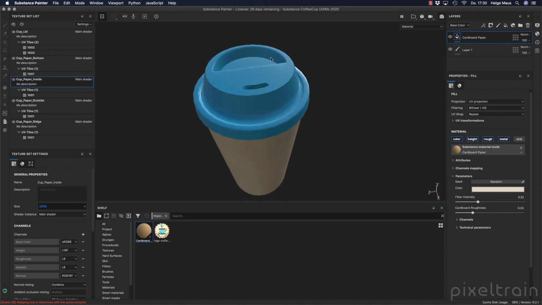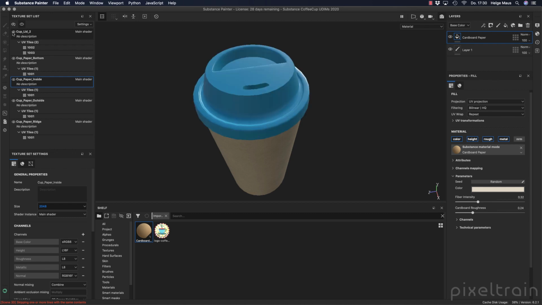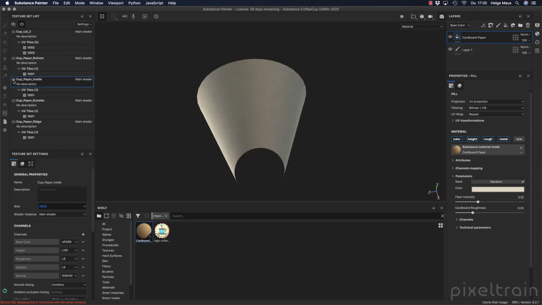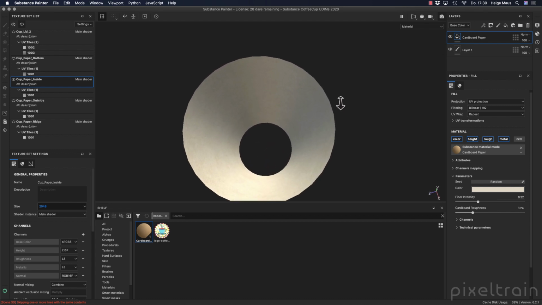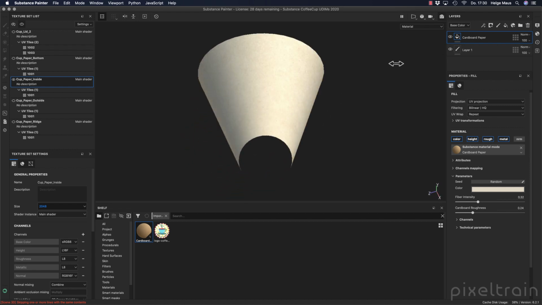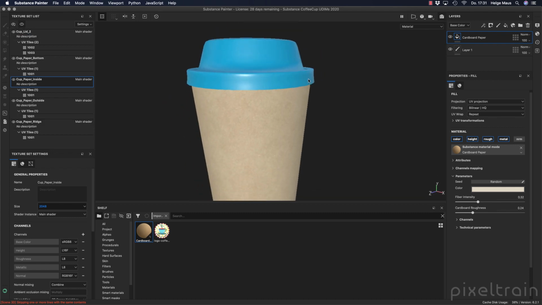To get rid here of the lid, I can use my texture set list here. So you can click here to the lid to remove it, or you also can go in here on the paper inside and hold down the Alt key or Option key. And if you click here the eye, it's the same like in Photoshop. Then you see only this here. So it's a solo mode. And I think I like that. So I hold down my left mouse button and drag over all the eyes to get everything back.